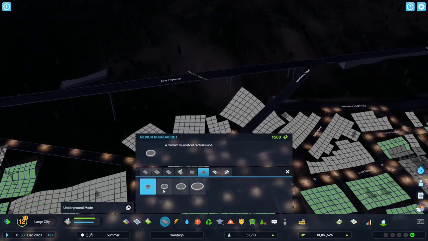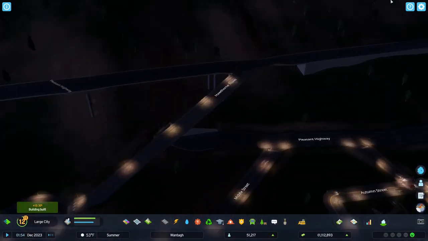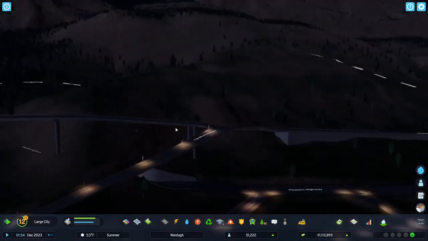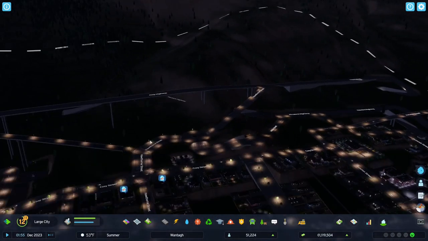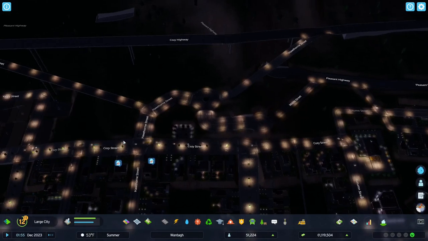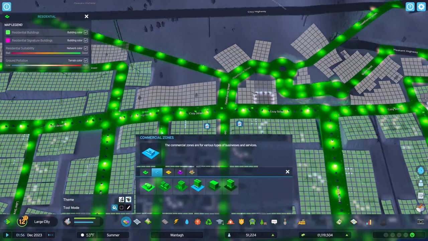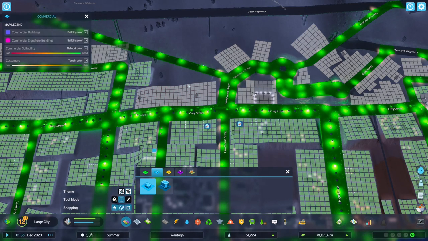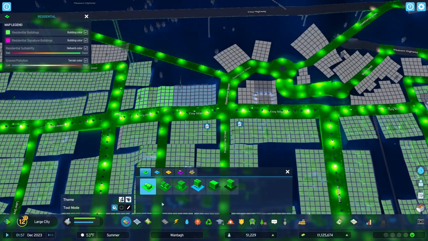I think this should definitely be a roundabout if we can fit one here. There we go. Cool. All right. Now we're cooking with gas. We don't need lunch money. Right. Through. I'll say this half will be commercial. This half will be residential.